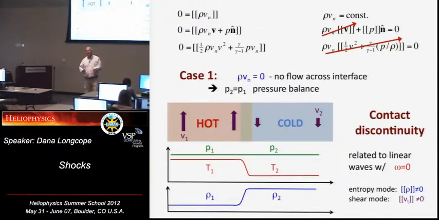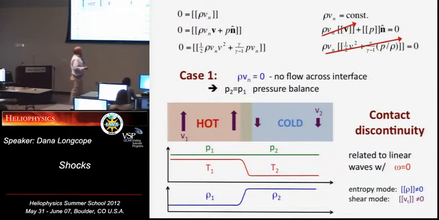The interface between them is a contact discontinuity. Don't ask the bartender for a beer with a contact discontinuity, but that's what it is. The beers are at the same pressure, at least across that interface. Oil and water is another case. Or any interface where you have cold material and hot material. It's higher temperature on the hot side, therefore lower density, same pressure.